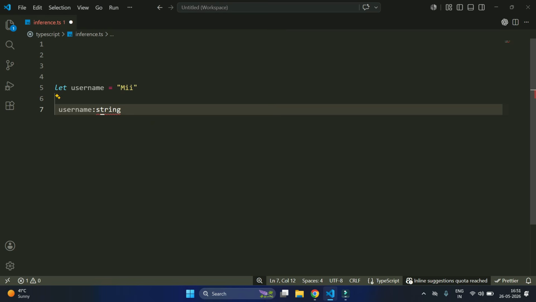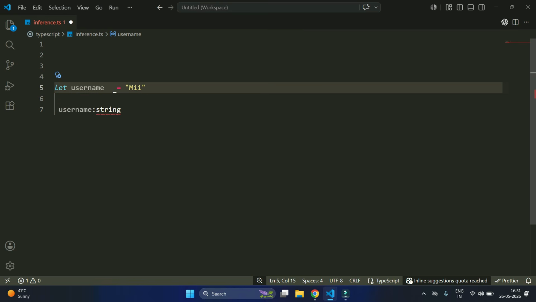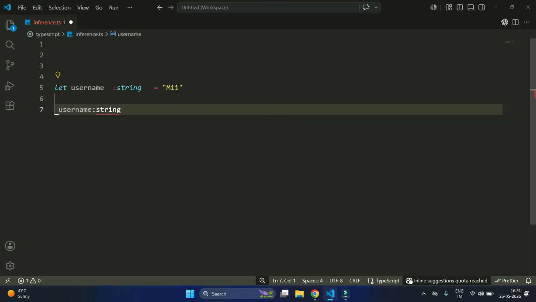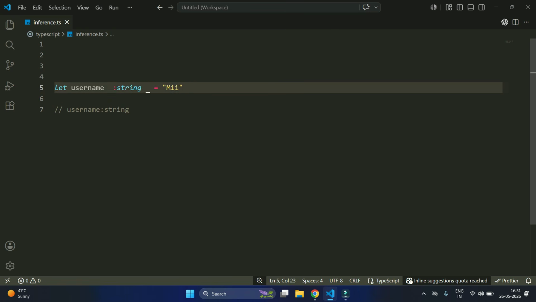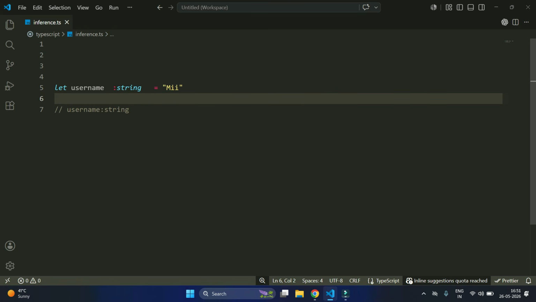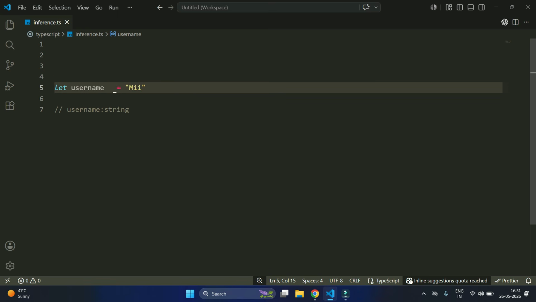Let me show you. You see this type annotation. If you remove it, TypeScript does not throw an error. So let me remove it, and you see it is still fine. But why?